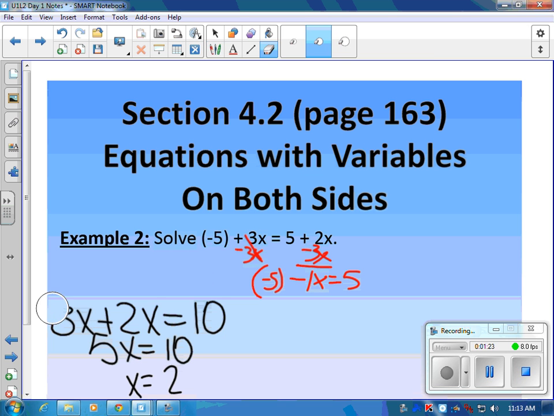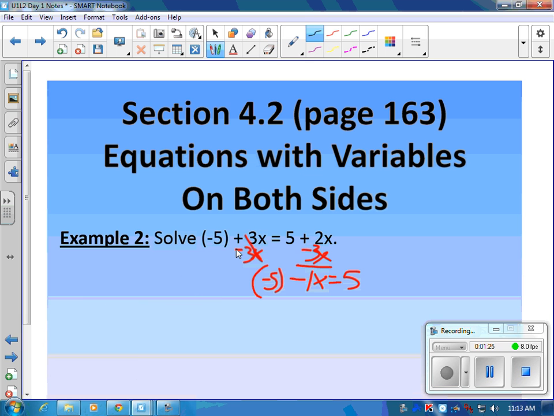Now, what we are going to see today is problems where we have a variable on each side of the equal sign. So now I can't just add them together because they're split up by that equal sign. Now I have to think about those inverse operations to solve it and get those variables together. So, Graham, why did you subtract 3x from both sides?